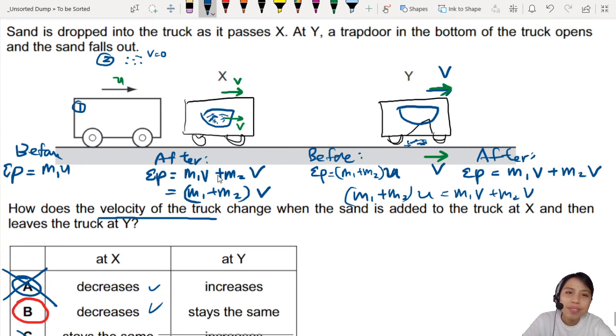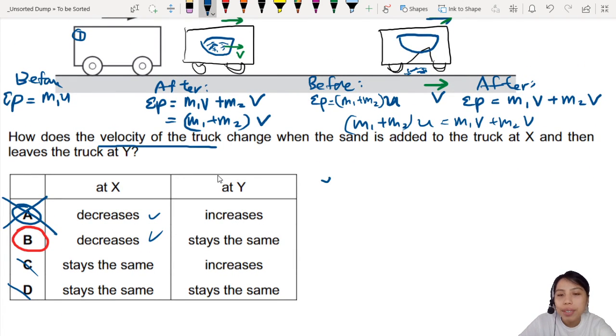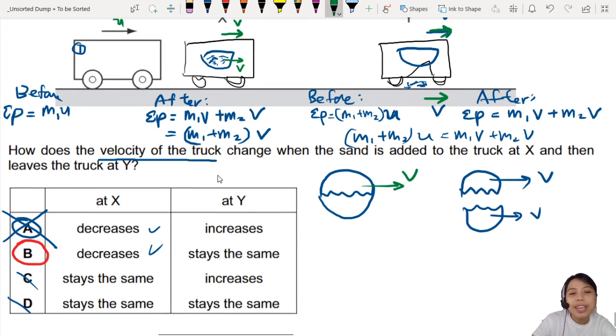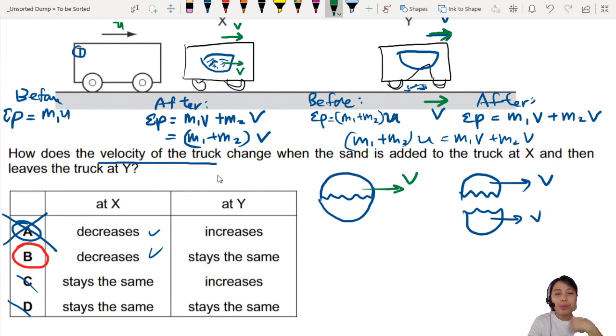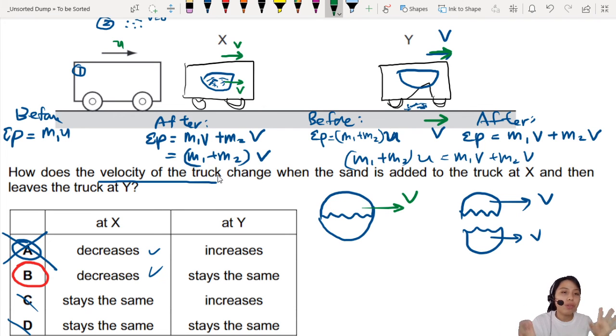Kind of weird, right? If I redraw this, something like this, if you have a broken plate glued together, but they are moving at the same velocity, then suddenly they separate, but they are still moving in the same direction, same velocity, that momentum is conserved, it's just that they are moving separate, but still in the same direction. So that's why at Y, your truck will still stay at the same speed, because momentum has to be conserved, you think of the whole system.